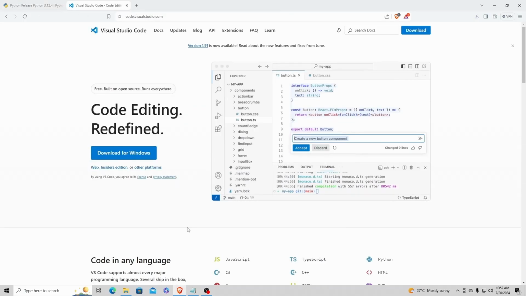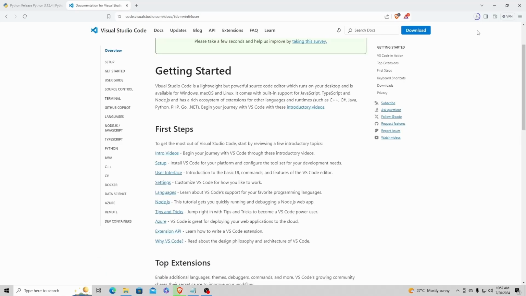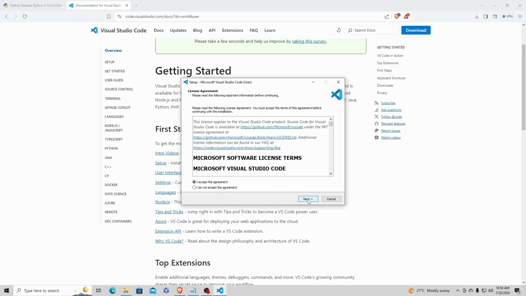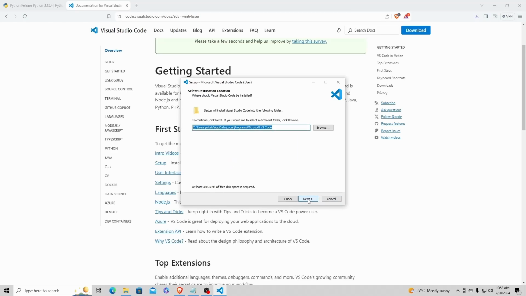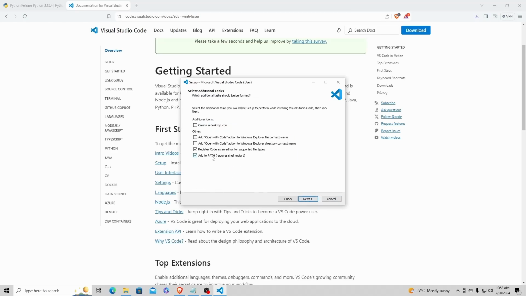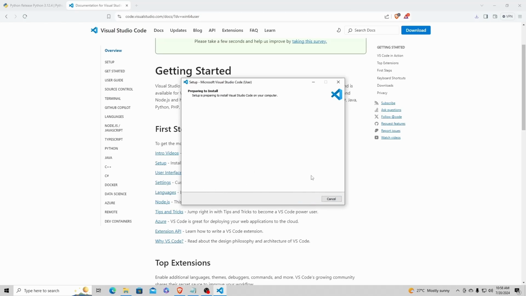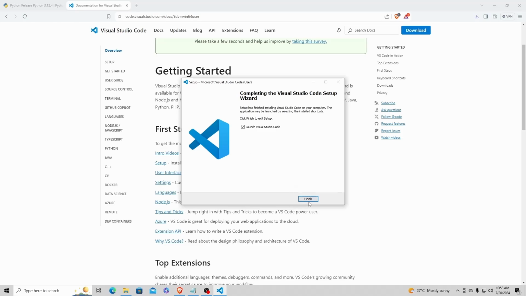Make your way over to code.visualstudio.com. I'll leave the links for these in the description as well. And click download for Windows again. This is no different from what you would do to install any other program on Windows. It doesn't really need a tutorial. There are just a couple of extensions to install after when it's done. Accept all that stuff. Make sure add to path is checked. Install. It's done, so you can launch it now.